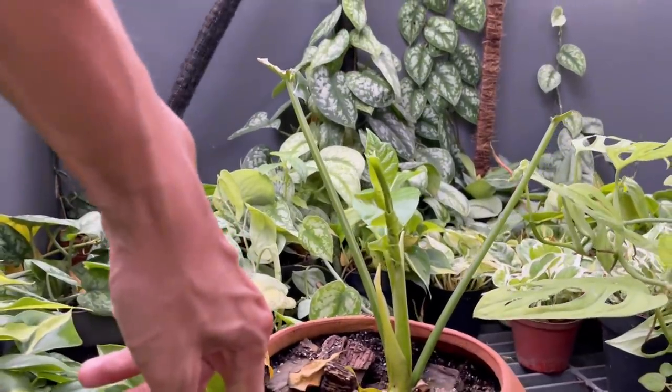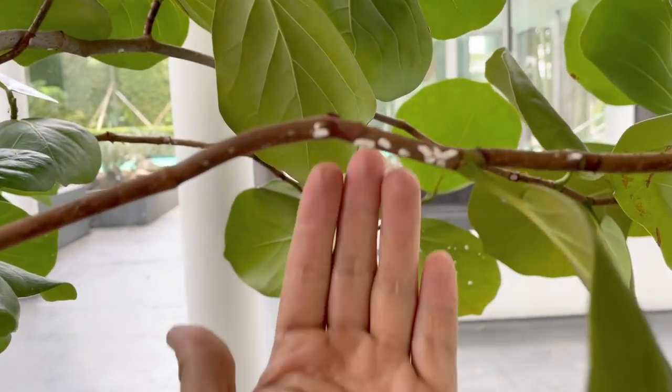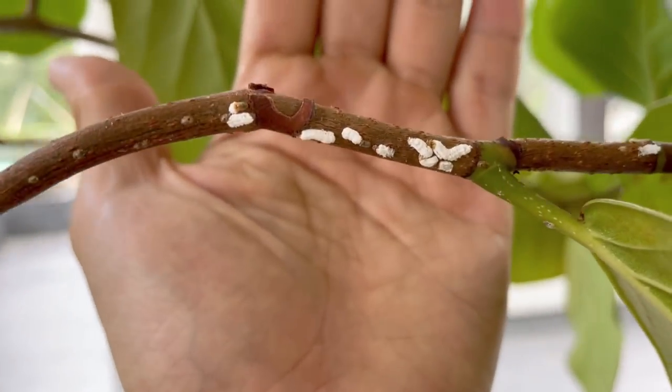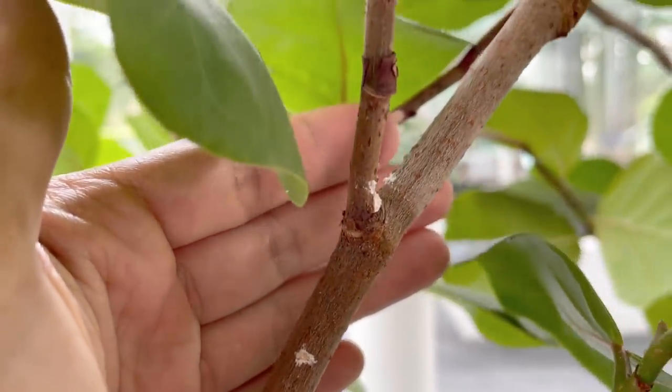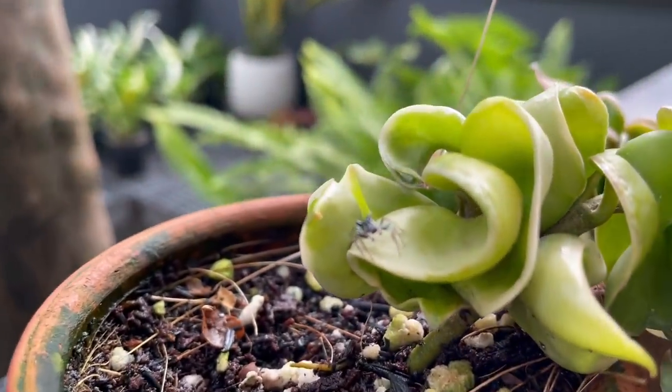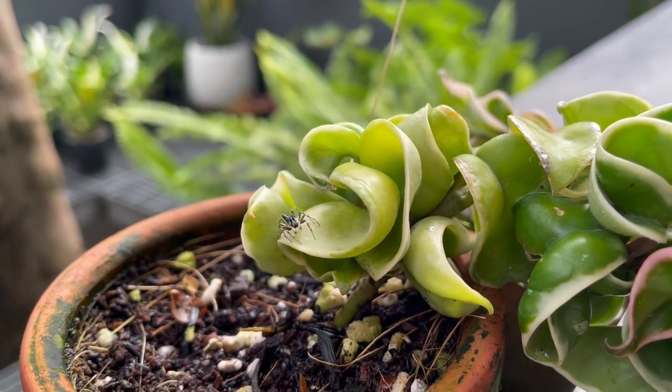I'm usually not that worried about outdoor pest damage because plants usually bounce back even with no leaves. I have a mindset of forgiving quickly and knowing the plant will always come back if you care for it properly. When you have plants indoors you have smaller pests — I deal with a lot of scale, mealybugs, and spider mites. Plants are a little more stressed indoors which is why they attract these pests, and there are no natural predators. Outdoors I actually see spiders feeding on mealybugs, scale, and aphids.